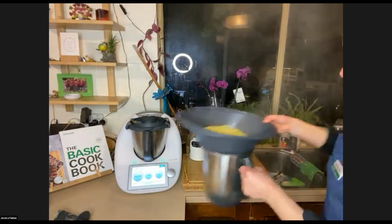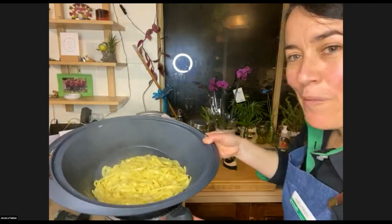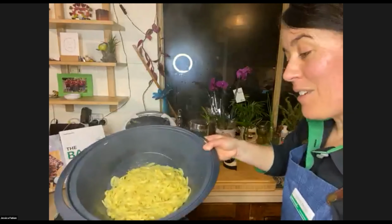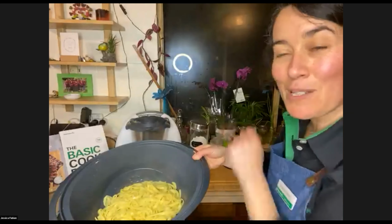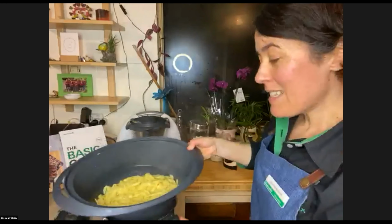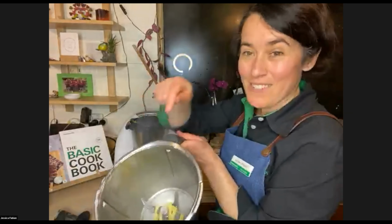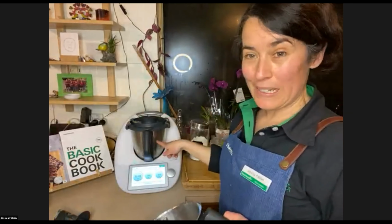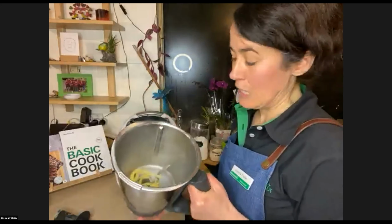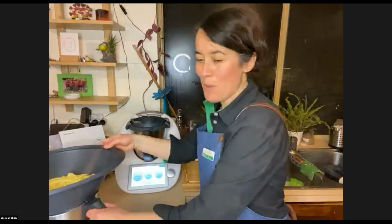But that looks amazing. That is gluten-free pasta made fresh today from fairly easy to get ingredients. And that is going to go through my beautiful kimchi sauce that I've just made with the cashews and things. And then that will be ready. Sometimes I even add a bit of broccoli to the pasta as it's cooking in there, or add it to my kimchi pasta sauce that I'm creating. And then you've got some of the whole veggies in your sauce pasta as well. And I'm going to pop that into the Thermoserver and top with the sauce.